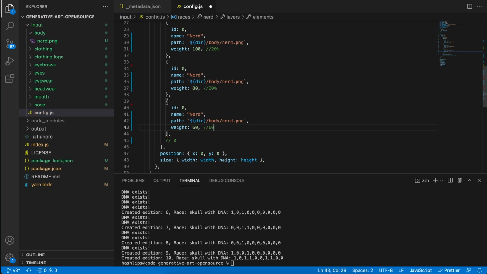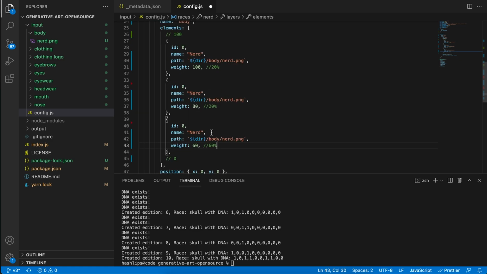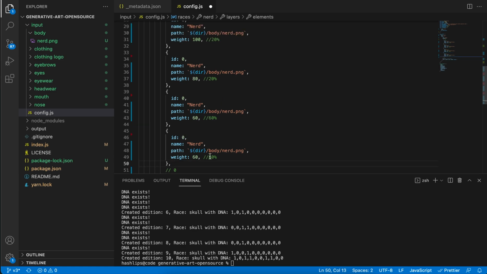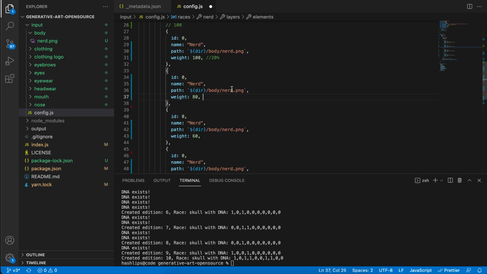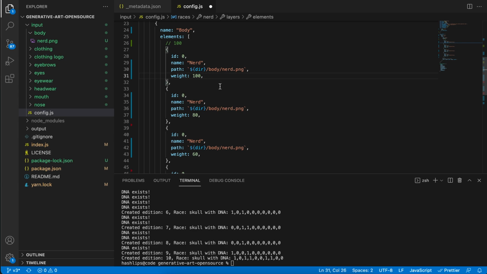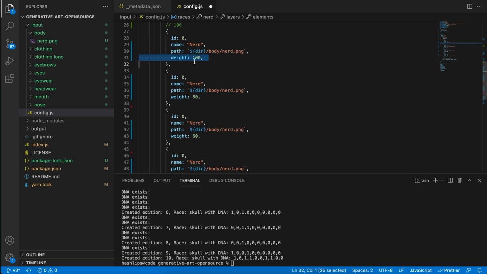Now, ideally, you would not want your percentages to be low to high, like I mentioned. You want it to go from high to low, starting from the top ones going to the bottom. How can you do that in a way where you know that the last ones that you've placed in your array are going to be the rarest attributes? Let's clear these percentages out, and let me give you an example, and then you can go and apply it to your own project. Please remember that whatever weights you enter here, they all always need to be different from each other, and they all calculated together need to be at most 100.